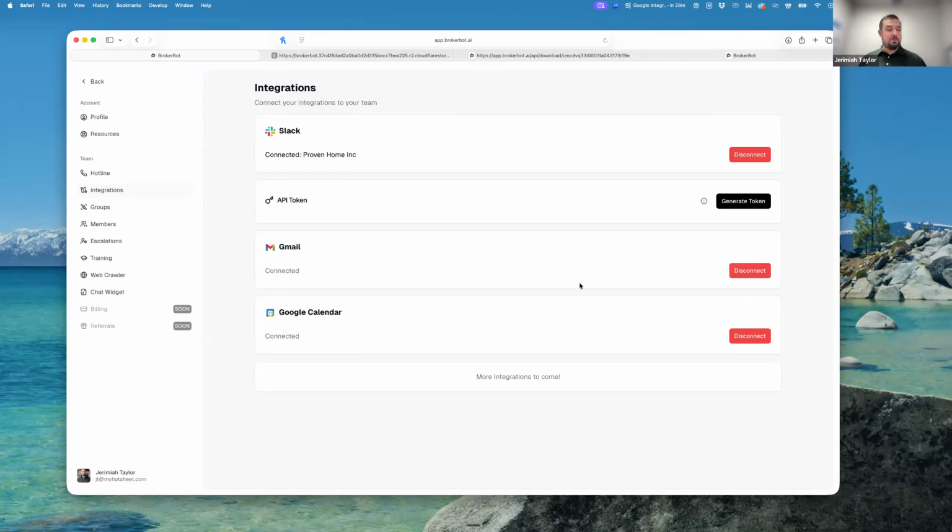There's no cost for the Google beta. I want to be fully transparent. When we ingest the entire history of your Gmail and your Google Calendar, it is not free for us to be able to process all that data. So we are going to have to charge something for that. We don't know how much yet, but what we're looking to do is learn. So that's why we're giving it away for now, so that we can see how much processing power this eats up and what we'll need to charge.